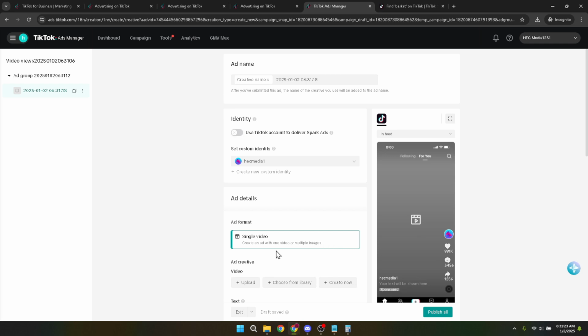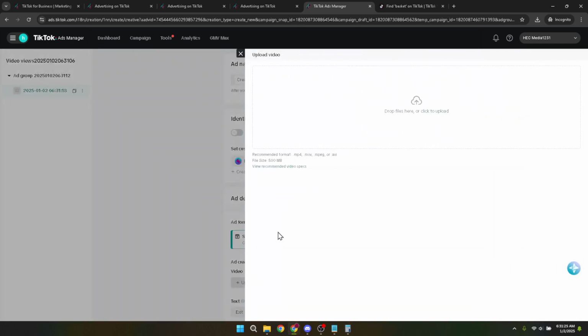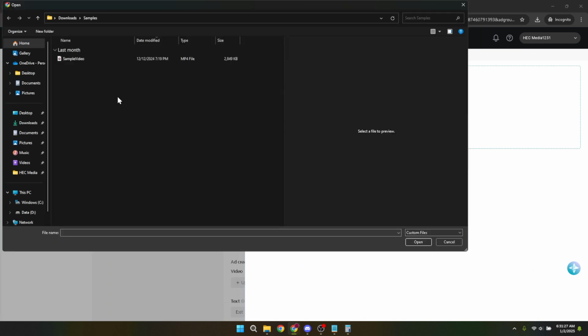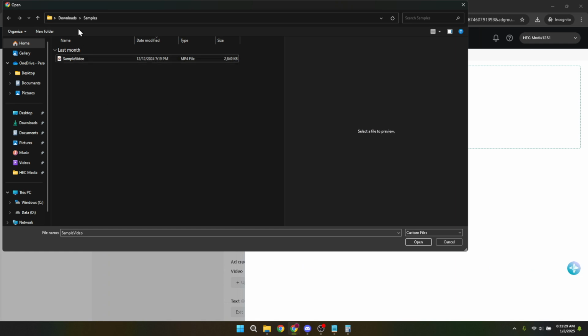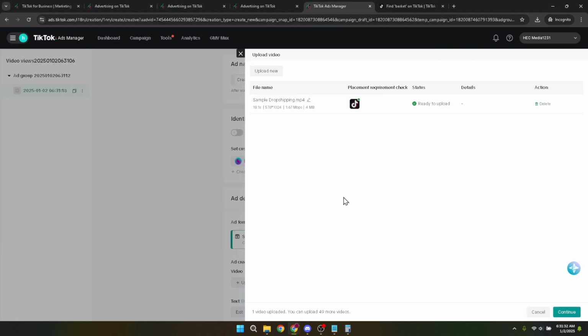After uploading, you'll click on Generate Video once more. This might seem a bit repetitive, but it's all part of the process to ensure your content is optimized and ready for the TikTok audience. The culmination of your hard work comes when you select your generated video to upload. This video or image is what users will see as they scroll through TikTok.